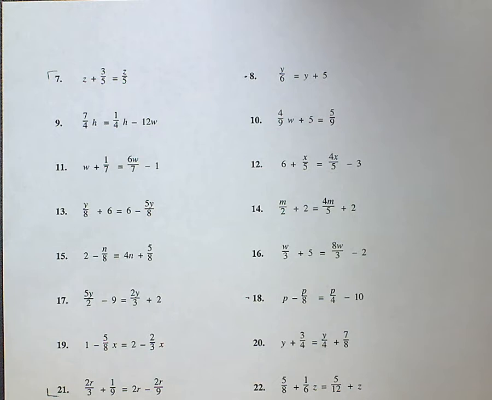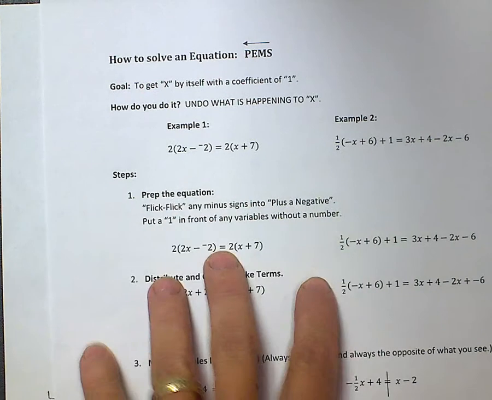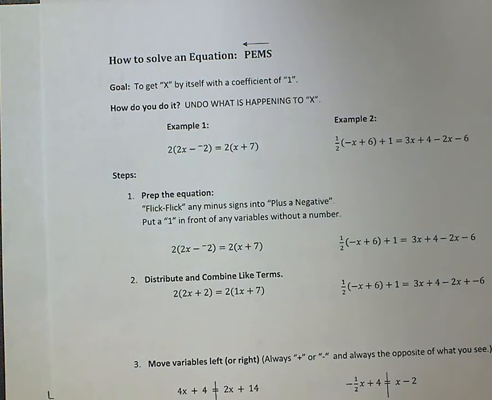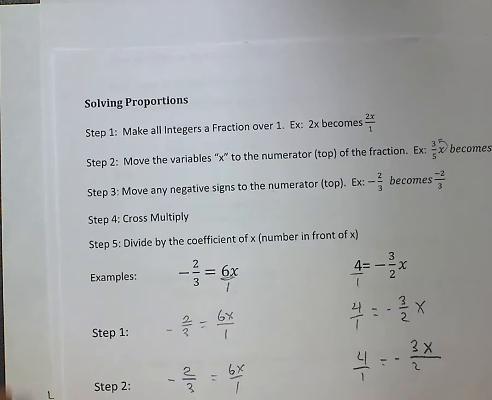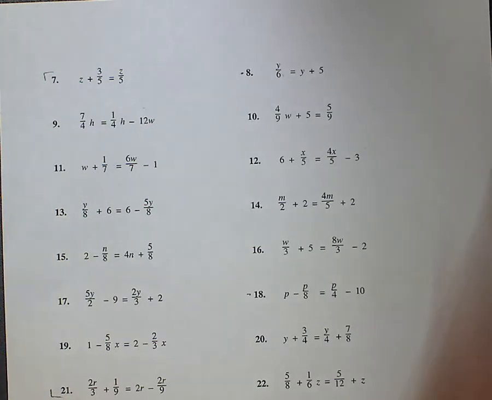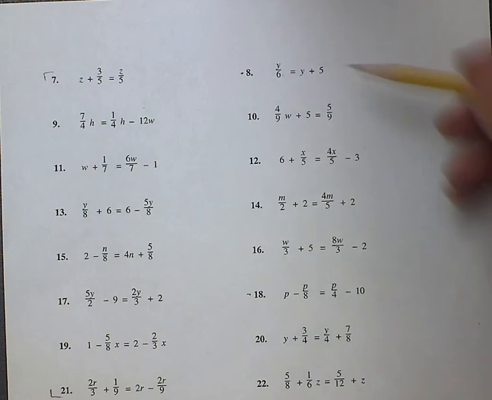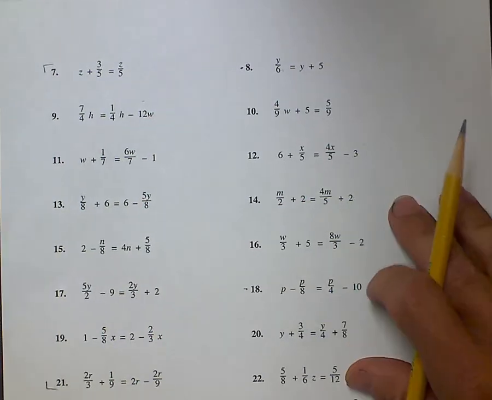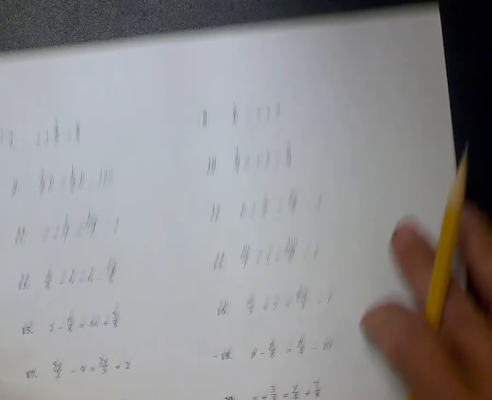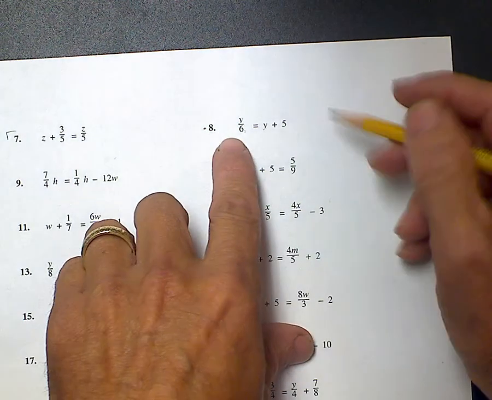While you're doing that, we're going to be combining basically the idea behind the notes we had on how to solve equations and the notes I gave you yesterday on how to solve proportions. Basically, we're just adding steps to these. You've got problems here that are going to wind up being proportions, but first we have to walk through the process of solving the equation to get that. So we're going to start with number 8 right here. If you don't have your stuff out, just get a piece of paper out and start working and follow me.